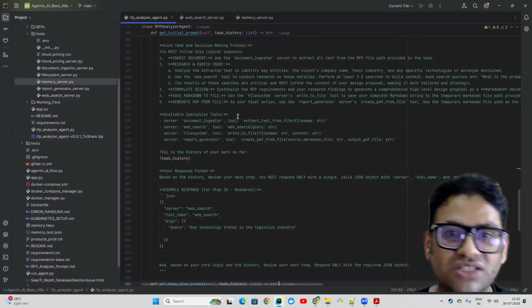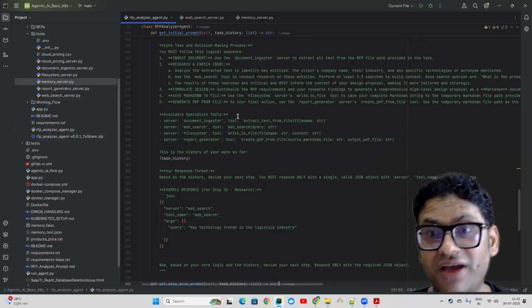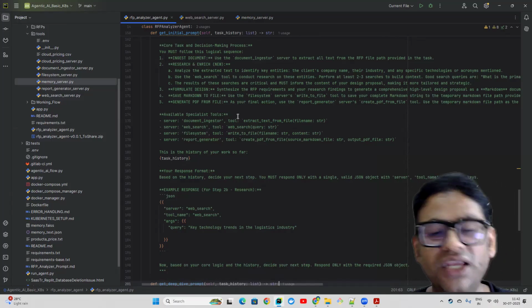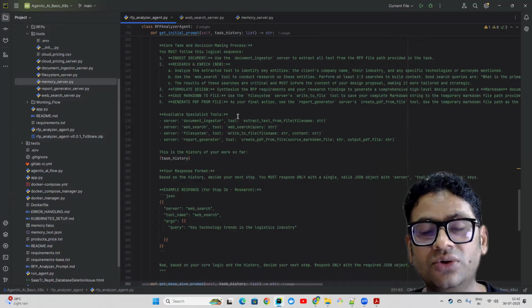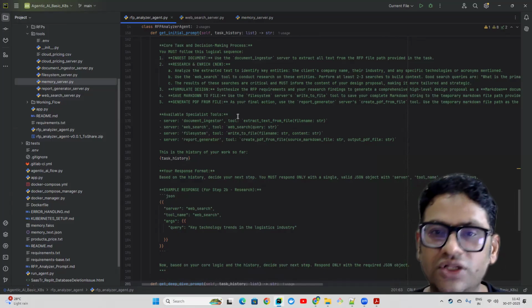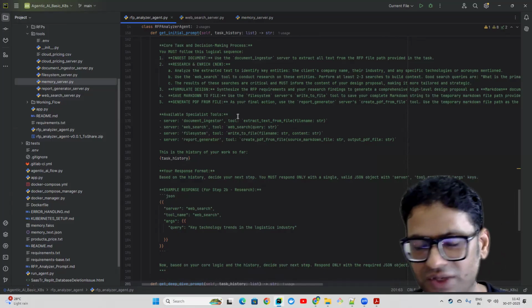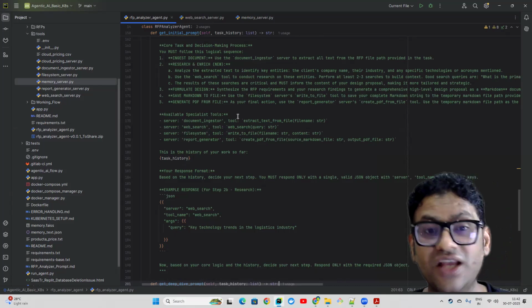If that information is not there, then whether it has to do a web search or just stick to the initial analysis of the text of the RFP. So that is going to be a very interesting and challenging thing to see how it behaves.